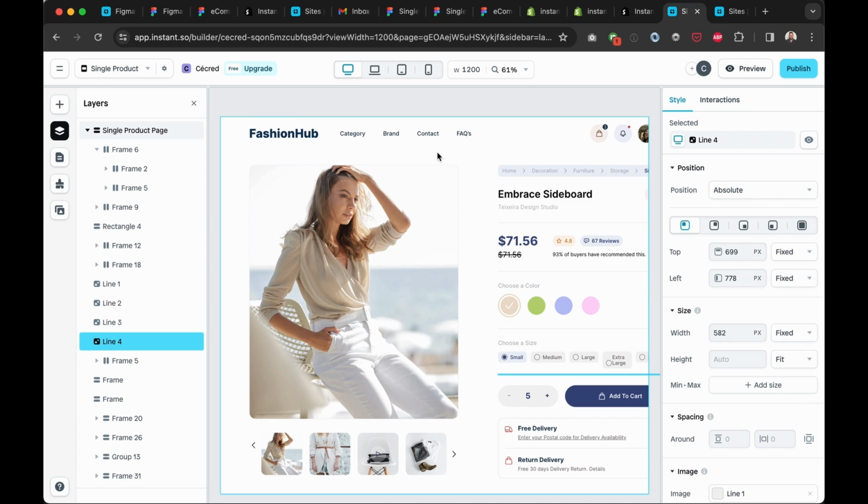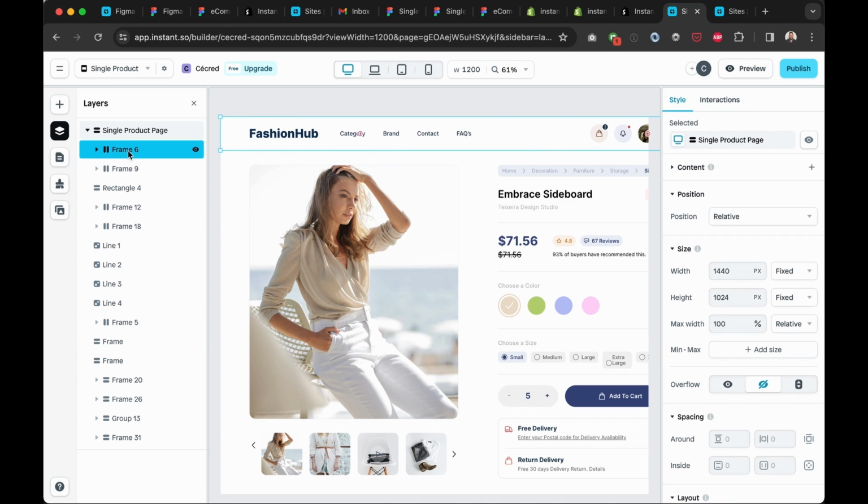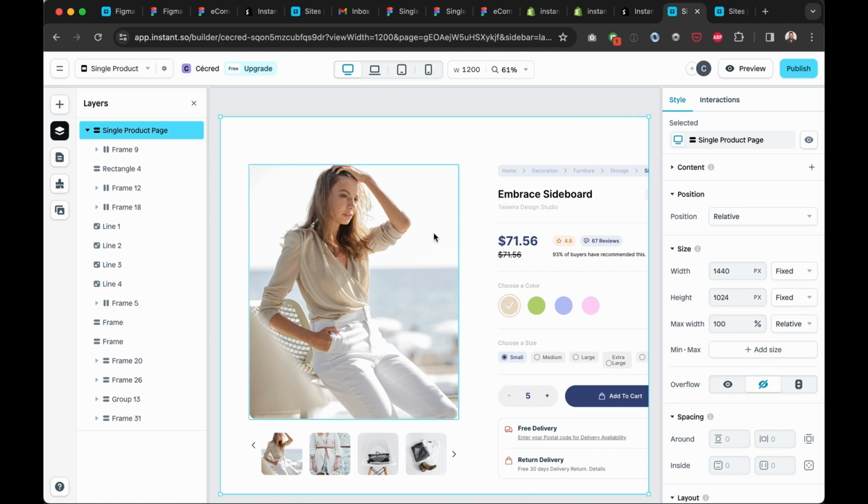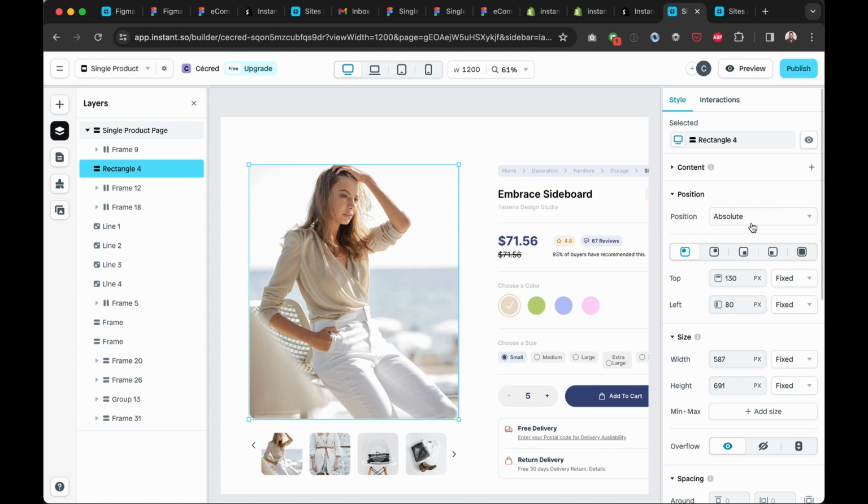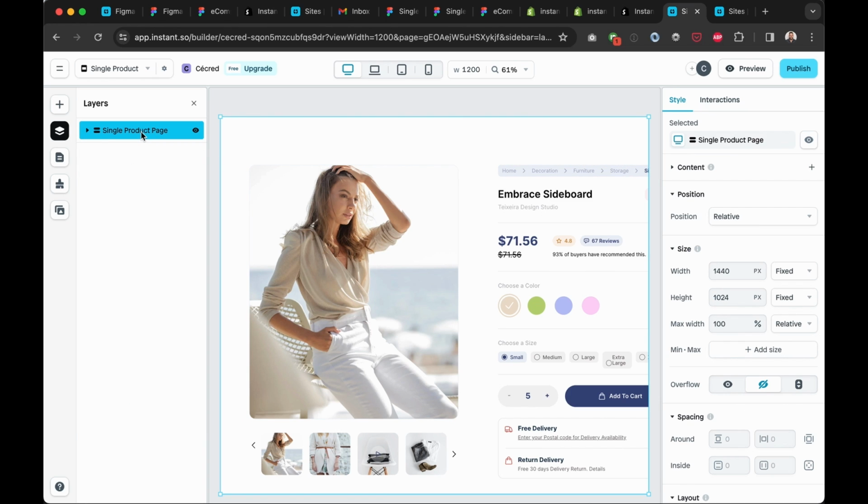Now, because we're trying to create a section and the header is a different section that sits on the layout, I'm going to delete the header altogether. Now we've got too much padding because we've essentially got all these elements absolutely positioned. I'm not going to go through and rearrange them like we did in the previous example. What I'm going to show you in this example is loading in dynamic data, which Instant seems to do a pretty okay job at.